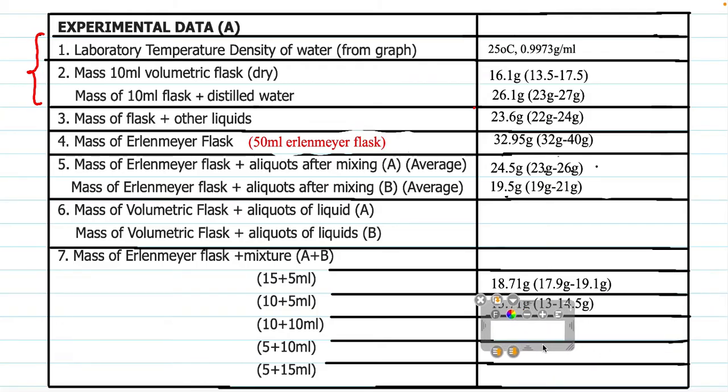So for this third one, remember the mass we are recording here is just the mass of the contents. We are not adding the mass of the flask there. So this one is going to be 17.5 grams, and the range of this value, if your value is within, let's say, 17 grams to 18.5 or 0.8 thereabouts, obviously you're still very correct. So why am I using this range of values? So that you don't have to stress yourself. All of them are still going to give the same answer.